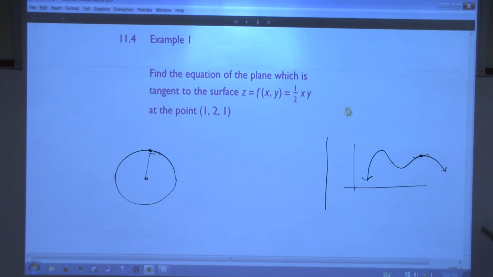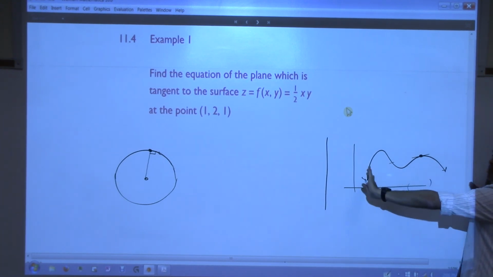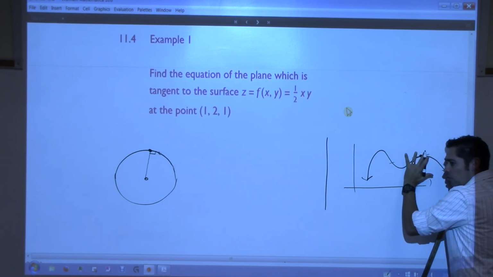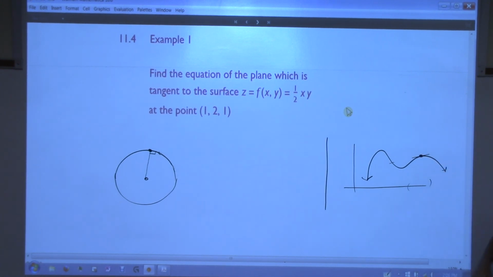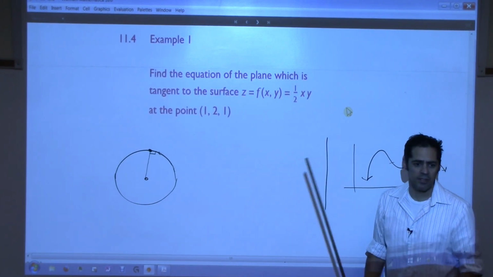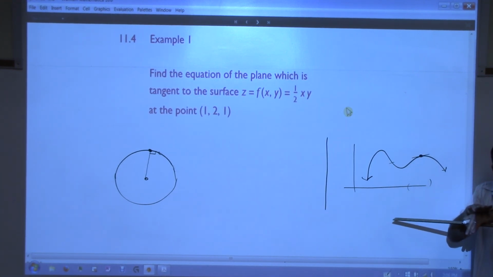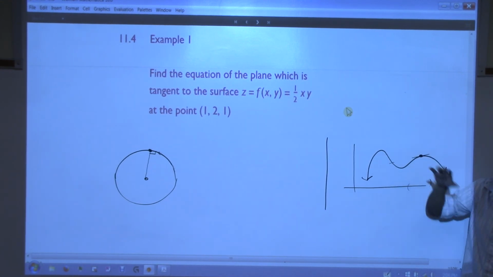So you can't use that same definition, like a tangent line at a point is a line that touches the function at just one point. You could say that in some little neighborhood, it only touches at one point. But you can't say on the entire domain of the function it only hits at one point. So when we talk about tangent lines, we're just looking locally, aren't we? We have the same idea here when we're trying to find the equation of a plane which is tangent to a surface. We're saying just at that point, locally, it touches the surface at one point. Maybe somewhere else it might hit, but locally it's going to just touch.